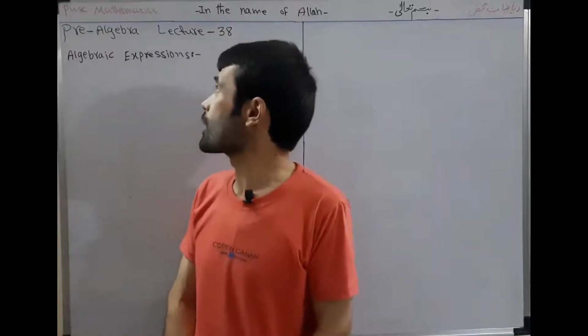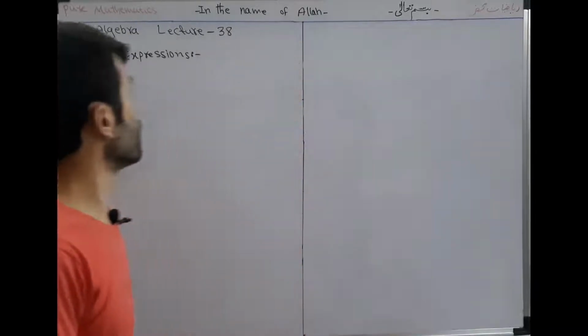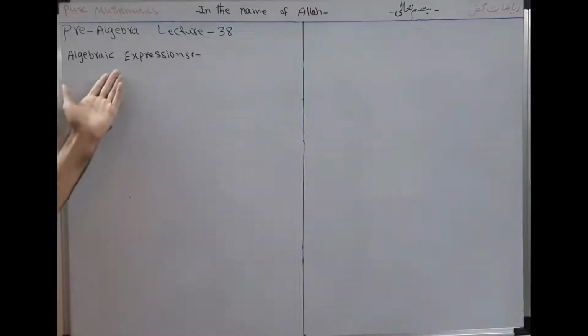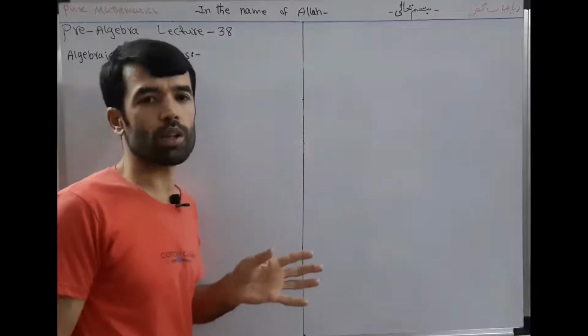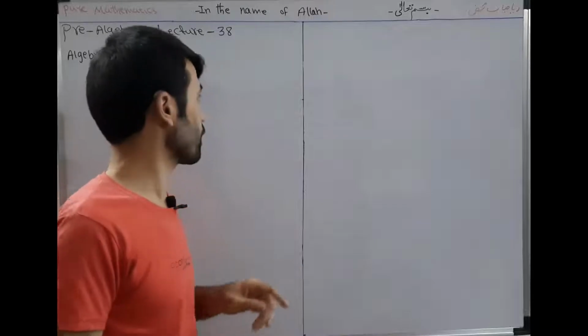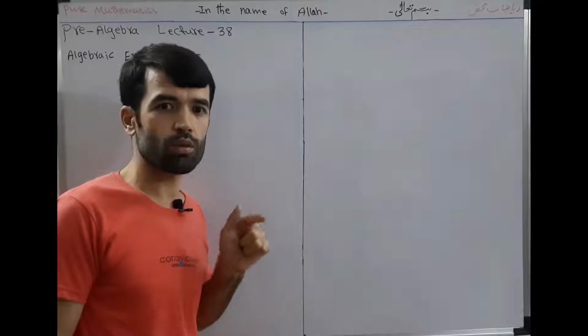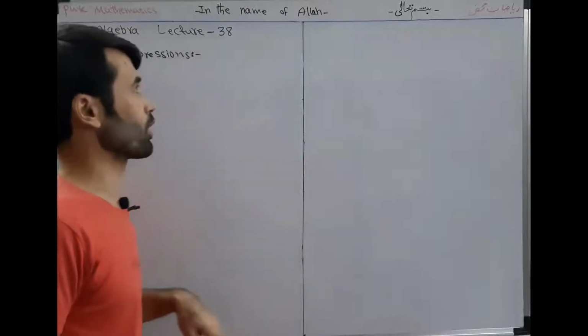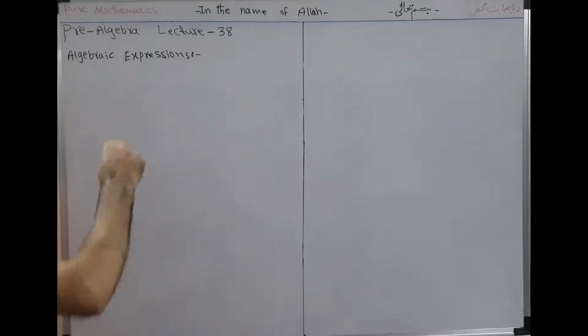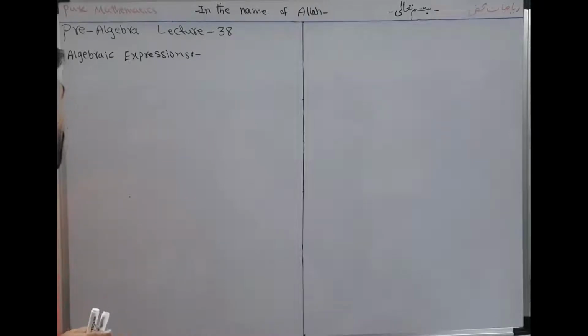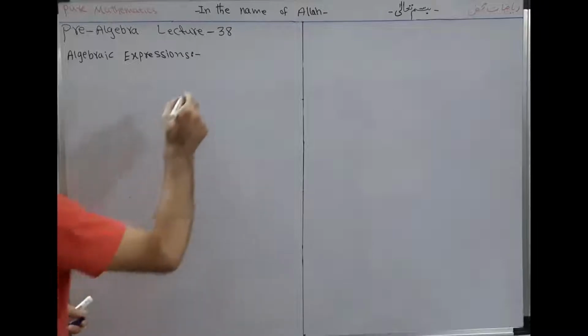It is pre-algebra class lecture 38. In this lecture we will explain algebraic expression. We studied about the algebraic expression in video 13. We will put the link of that video in description. You can see the algebraic expression in that video. Here we want to explain shortly this concept, algebraic expression. First we want to define this concept.